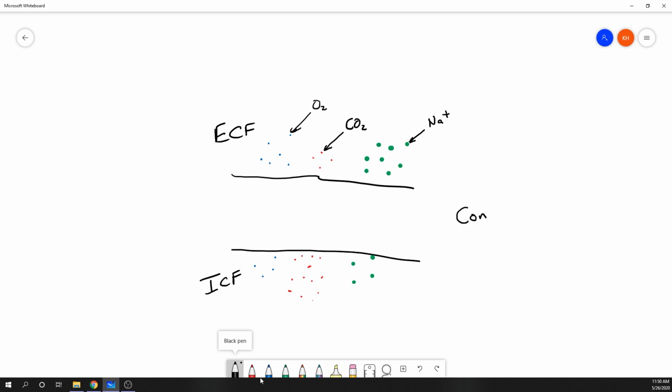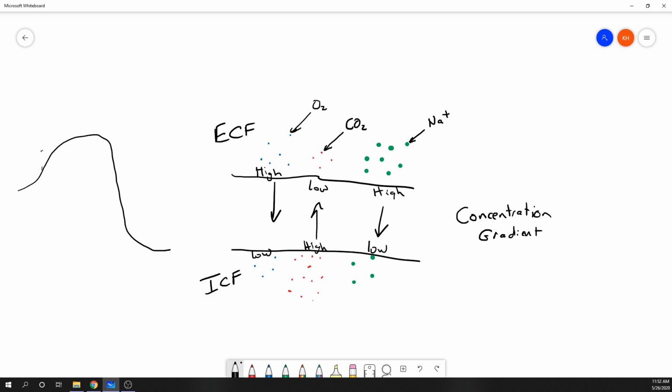When we have different concentrations of a solute on either side of a membrane, we refer to this as a concentration gradient. Independently, solutes will always want to move from high concentration to low concentration until they reach equal concentrations on both sides. Small, nonpolar molecules like oxygen and carbon dioxide can pass in between the membrane without a protein or energy utilization, so we refer to this as passive diffusion. If no energy is used, then what causes the substances to move in the first place? The concentration gradient acts as a motivator.